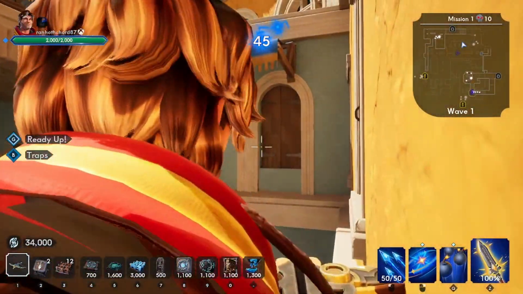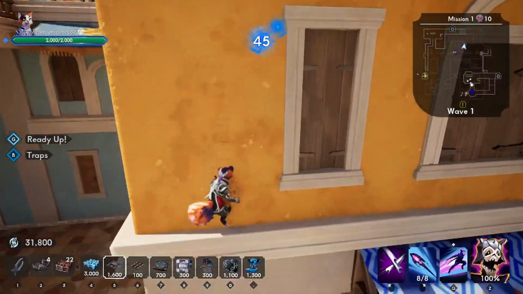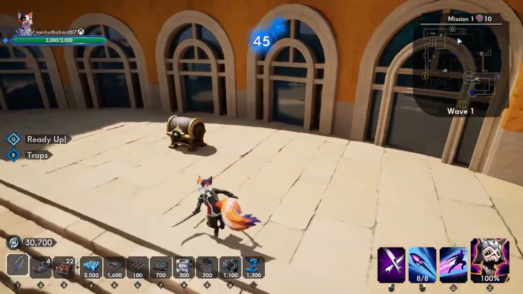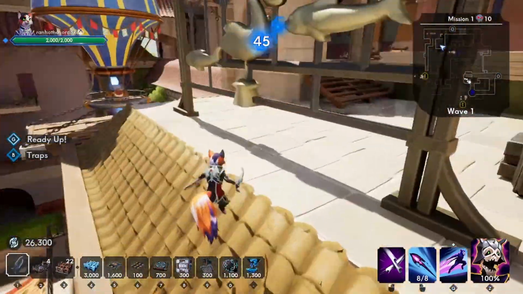Starting in the middle of the map, there's a chest on the roof behind where you spawn in. While it's easy to reach if you have extra movement abilities like Max's, it isn't too terrible to get there with the help of a trap staircase. Staying up on the rooftops, we can hug the wall and walk around the ledge around the corner to get to another rooftop chest.